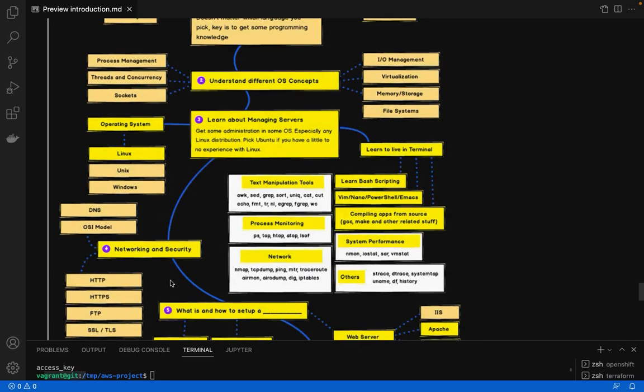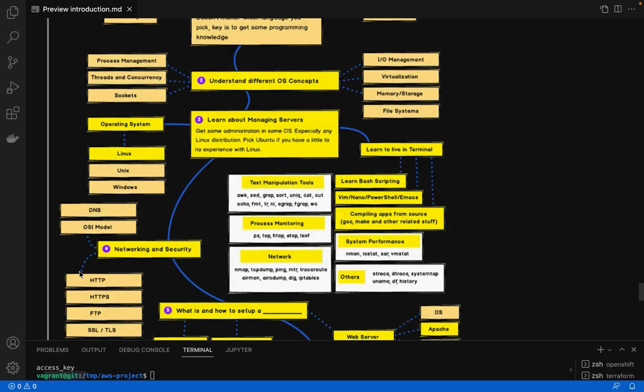Then networking. I'm not going to say that it is mandatory, but being a DevOps engineer, you should have strong fundamental knowledge of networking. What is DNS, how DNS works, what is HTTP, what is HTTPS. Let's say you're dealing with a web server and suddenly it is down, so you need to understand how this web server is working: what is HTTPS, what is an SSL certificate, how certificates are provided to HTTPS, and what we need to do if the website is down.